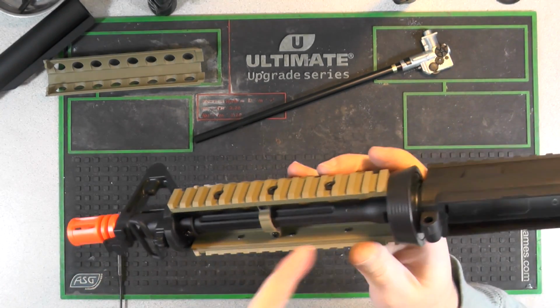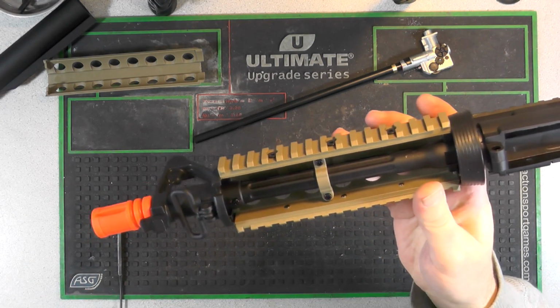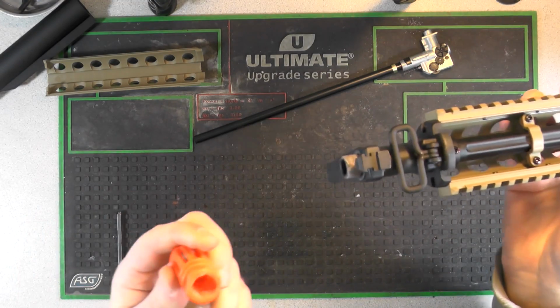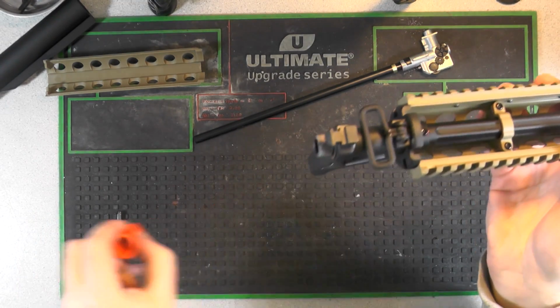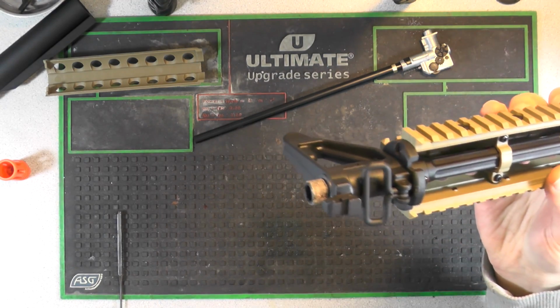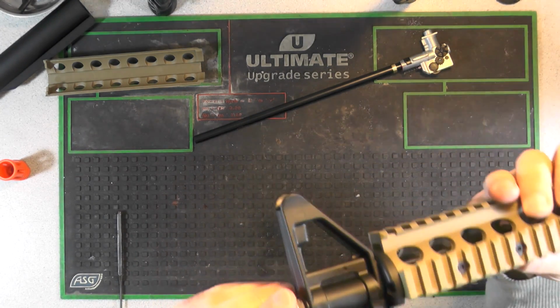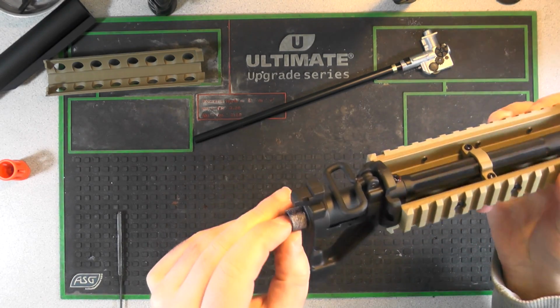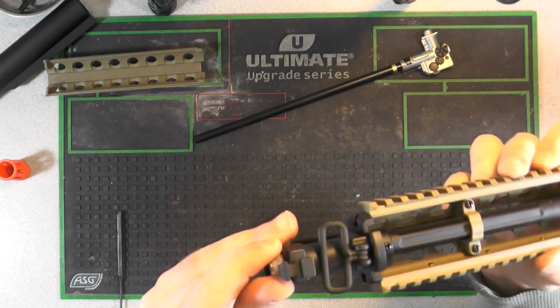They haven't released a model of this that's front wired, but maybe an SRC does have front wired guns. As we said before, this is counterclockwise, but I kind of yanked mine out and it's super glued on there. So if you're going to put on a new suppressor or flash hider, you're probably going to have to clean that out.